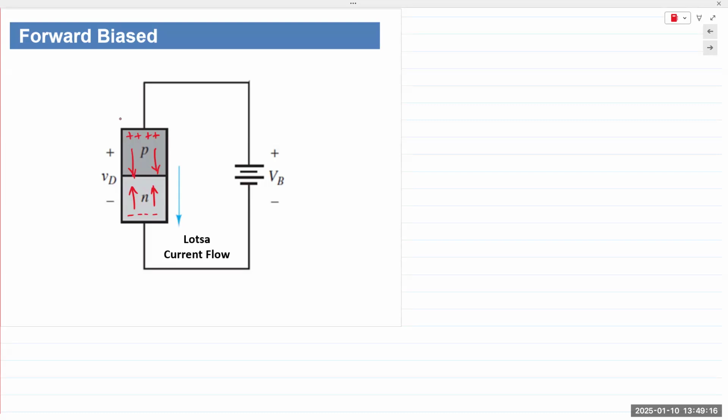Electrons start flowing through the circuit. Electrons are moving up. Which direction is the current flowing? In the opposite direction. Current is flowing down, I. If you think back to circuit analysis, it all adds up. For a supply, current always goes from minus to plus.